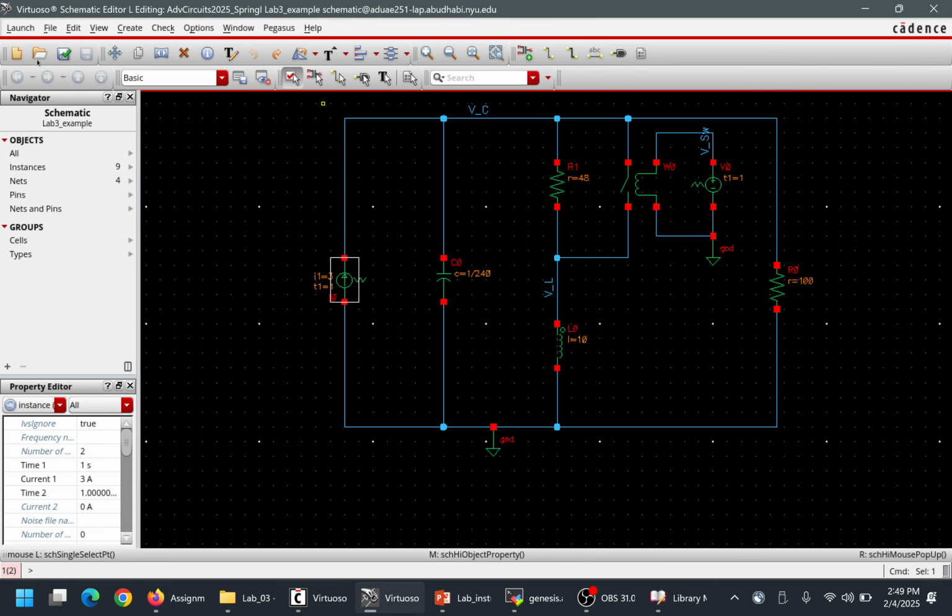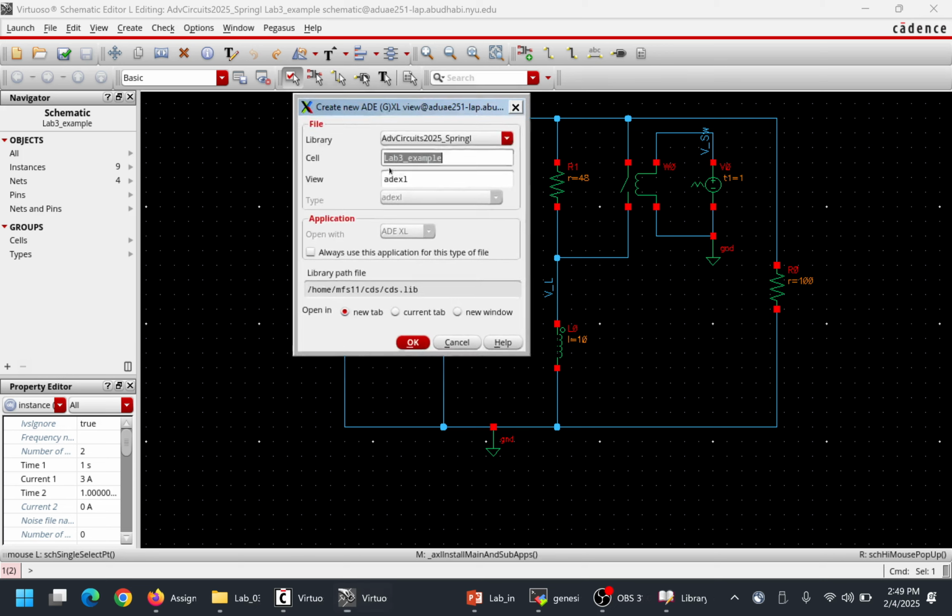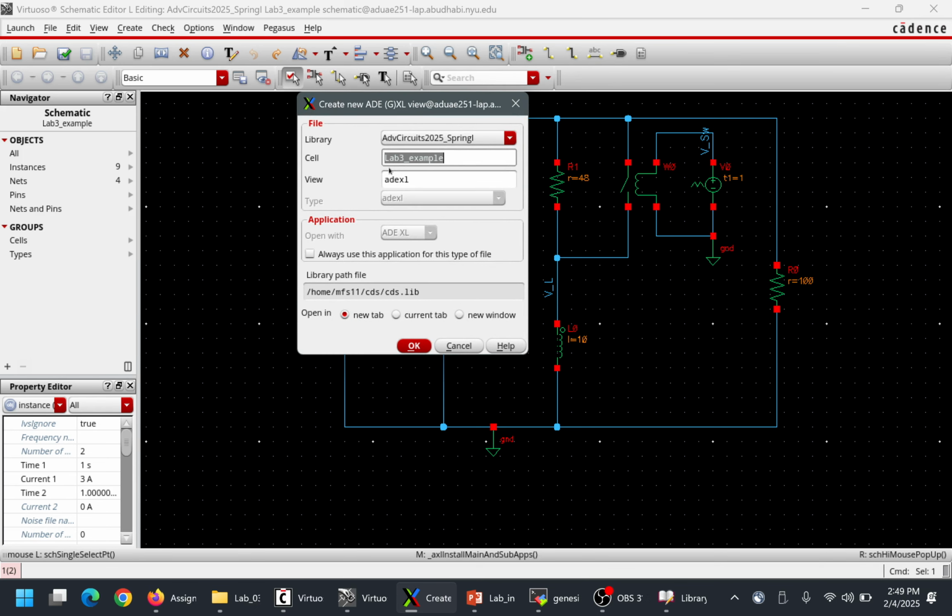So you're telling me that from the time the simulation runs from 0 to 1 second, it'll be 3 ampere, but as soon as it hits 1.00001, it'll drop down to 0 ampere. Yes. Okay. Correct.